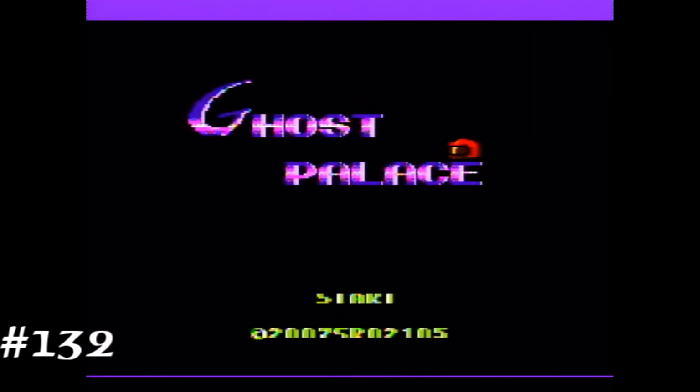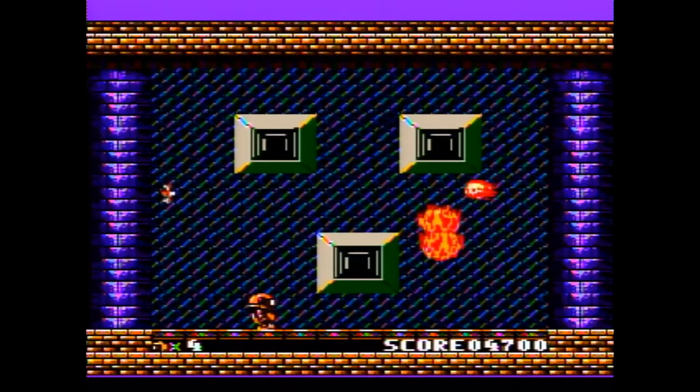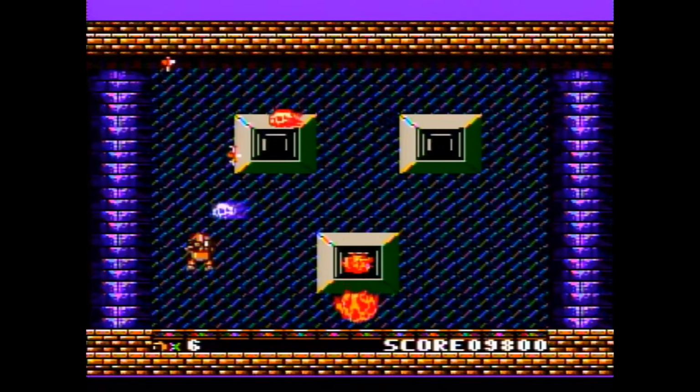Ghost Palace. Is that Samus's helmet? Oh, are you- It's the same game as Enchanter, with different sprites. 5 stages long, done in under 4 minutes, moving on.